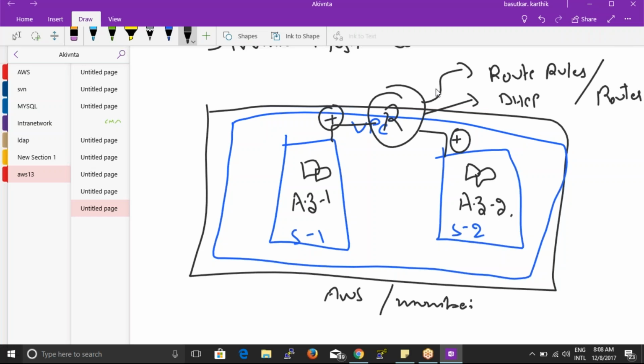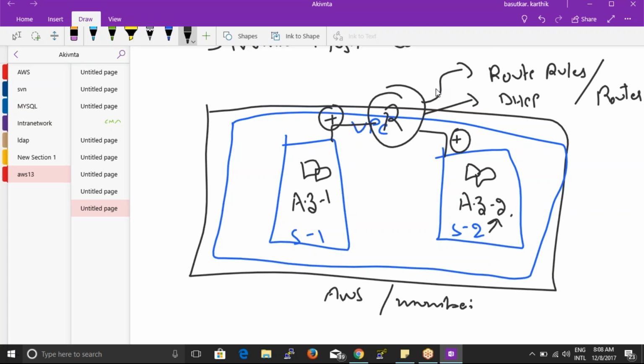This class is regarding creating a VPC and VPN connection. We have spoken yesterday about how we create a VPC. In the last class we took a scenario where we chose the AWS Mumbai region. On that we created an entire VPC throughout the region, and then we created two subnets within that VPC, and we attached subnet 1 to availability zone 1 and subnet 2 to availability zone 2.